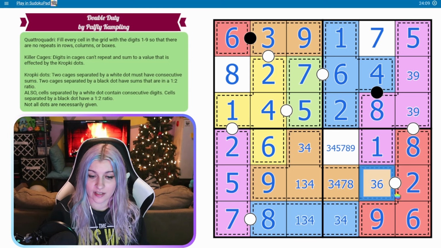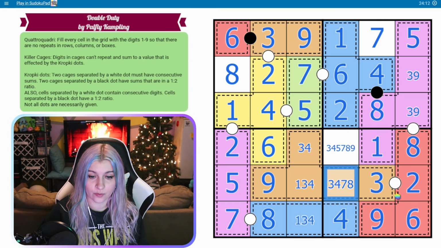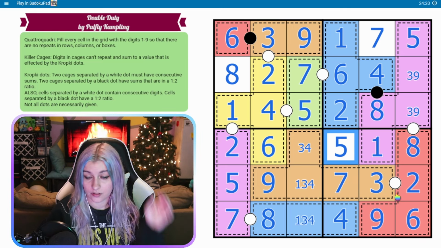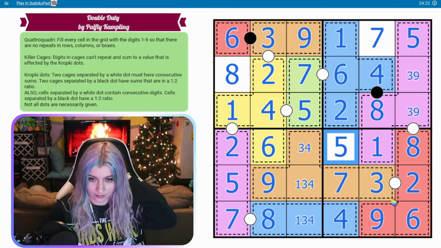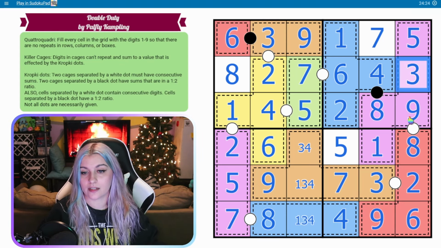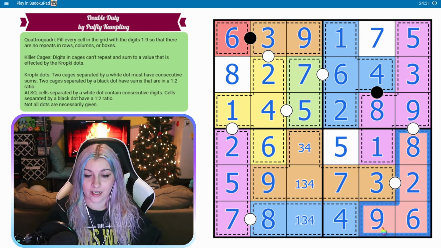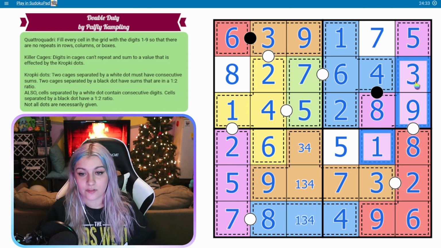Consecutive with a 2, this cell needs to be a 3, so this will be a 4. This can't be a 3 or a 4. This also can't be an 8, it's a 7. 1, 2, 3, 4, 5. Gosh, okay, wow. That means this ends up being a 9 and this ends up being a 3 for these two cells to be consecutive. A plus 2 is 10, plus 6 is 16, plus 9 is 25, which is consecutive with 26.